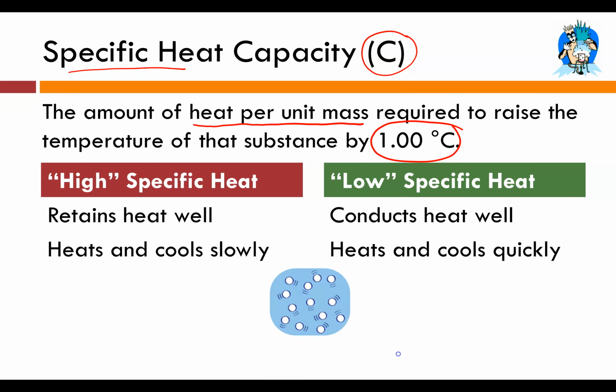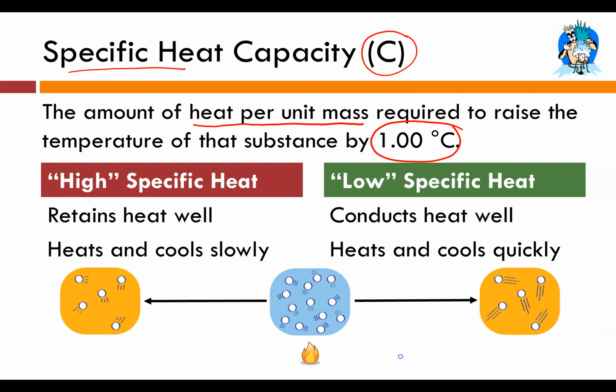We can also look at specific heat in terms of molecular movement. Here we've got a particle diagram. We're going to apply heat. Now, we know that as heat is applied, we're going to see molecules or particles moving faster. But when we're talking about something with a high specific heat that is going to heat up and cool off slowly, we're going to get some more movement, but nothing too crazy. Low specific heat, which is going to heat up and cool off quickly, will be much more impacted, and you'll see a bigger temperature change because the molecules are moving at a faster speed. So we're going to come back to this concept throughout this lesson, and we'll start putting some numbers to specific heat capacity.